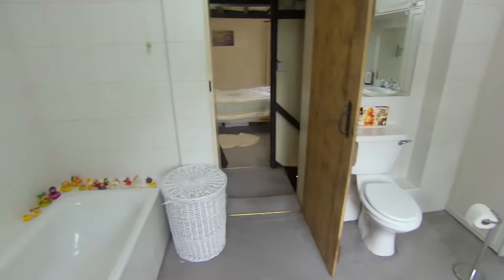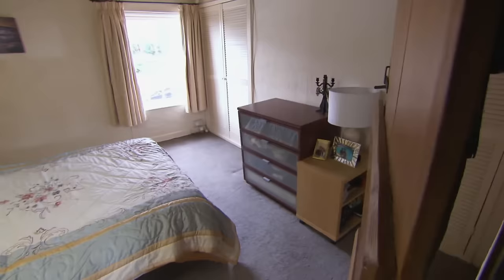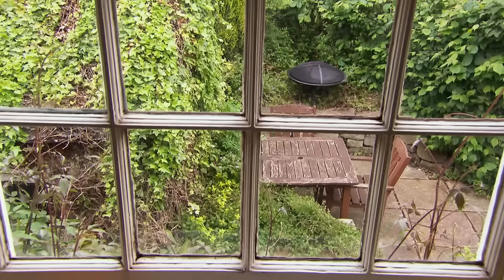It had been on the market for 18 months, and after some tough negotiating, Wendy managed to get it for an impressive 175,000. I used Phil's tactics of we're first-time buyers, this is our budget, stuck to my guns, you know, there's no chain, we want a quick sale. Then it worked a treat. Thanks, Phil.